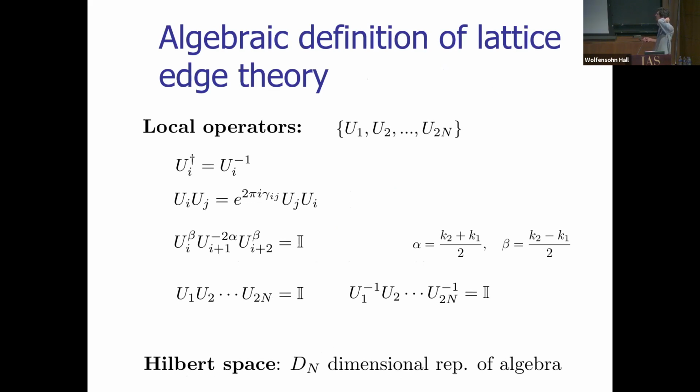So for example, there's a consistency between this relation and this relation, which is that this combination of U's commutes with every other U. It has to, right? Because it's equal to identity. So there's a consistency condition between gamma, beta, and alpha. So you can't just change gamma at will. This would no longer be well-defined. So the concern is that if you modify this combination relation a little bit, maybe there's no representation. If gamma is not consistent with this, then there's no solution. It'd be algebraically inconsistent. So there's a lot of constraints on these gammas. So it's not clear you can just do that, but it is true actually.